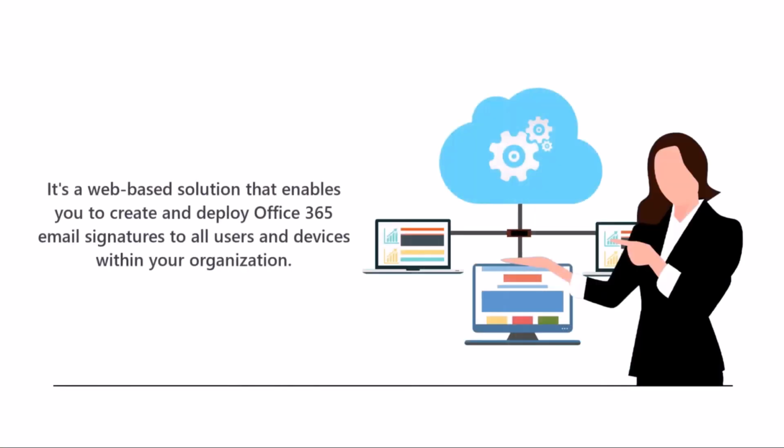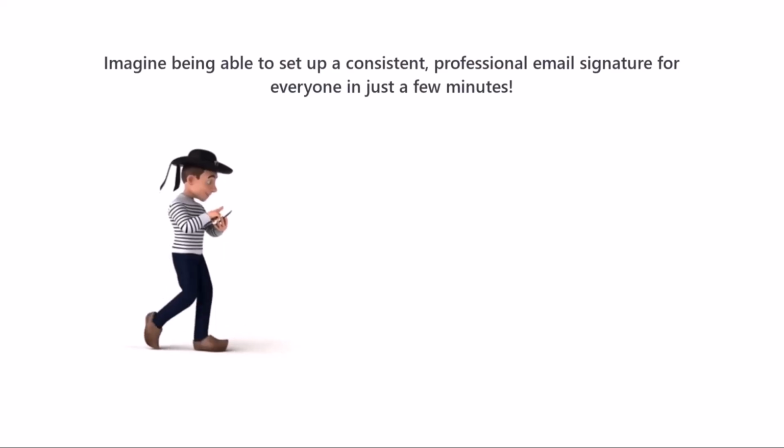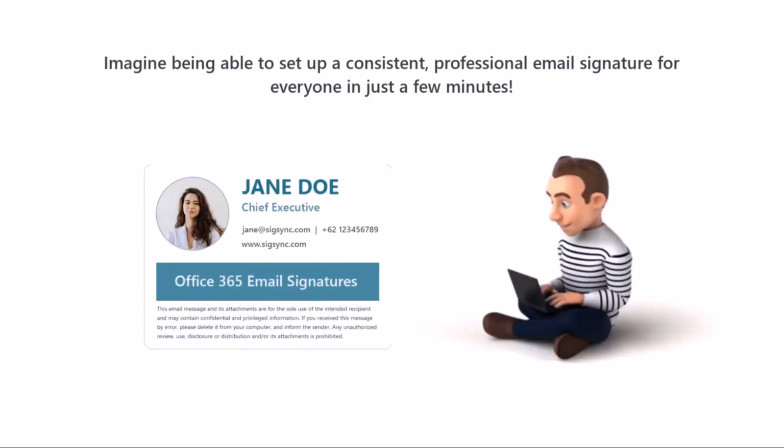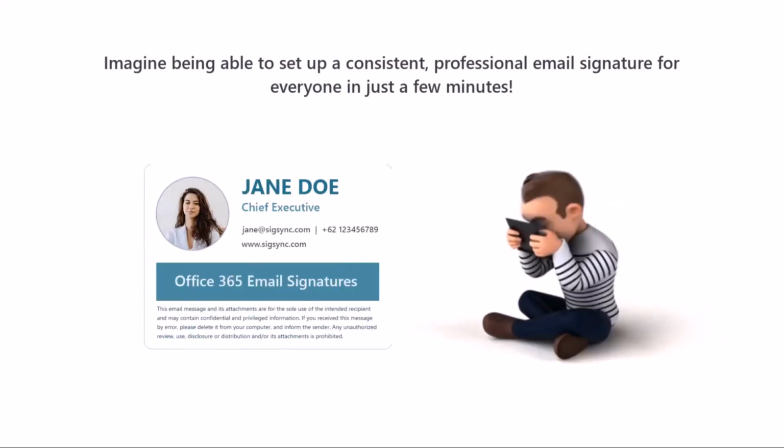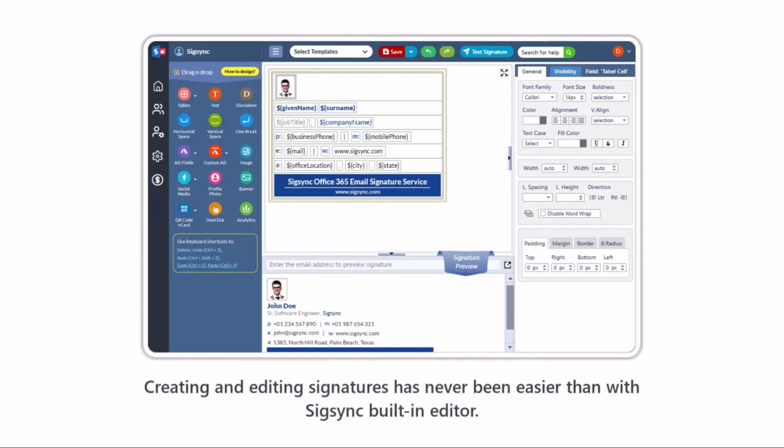It's a web-based solution that enables you to create and deploy Office 365 email signatures to all users and devices within your organization. Imagine being able to set up a consistent, professional email signature for everyone in just a few minutes. Creating and editing signatures has never been easier than with Sigsync's built-in editor.